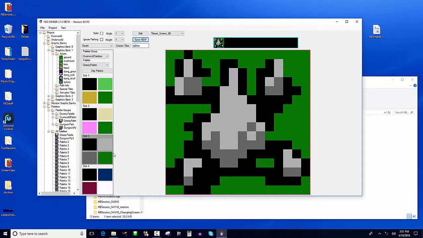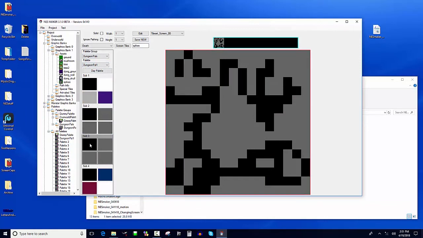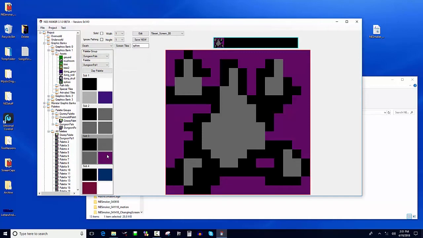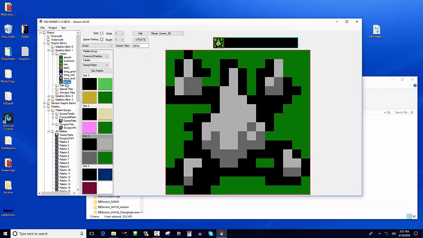And now it's going to use the third sub palette. So if I go over to my dungeon, what's on the third sub palette? I don't know. So I'll have to put what I want here, which I'll put the ground color. Oops. Ground color. And it was light gray and dark gray. Now it will kind of resemble that. And even though it's green over here, it'll use the third sub palette. So if I have the underworld, the dungeon palettes loaded, it'll use the colors that are there.